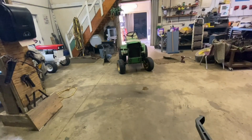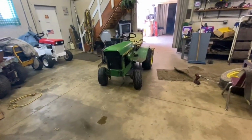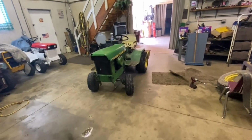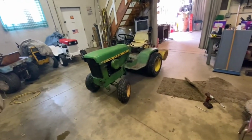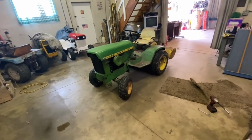Oil it burns, which is actually pretty nice to see. Hopefully that engine's coming back around, and hopefully it's not just burning itself out of oil and very low. That's kind of what I'm nervous about right now. I'm worried that that's exactly what happened. It's just low on oil. I don't hear no knocking.